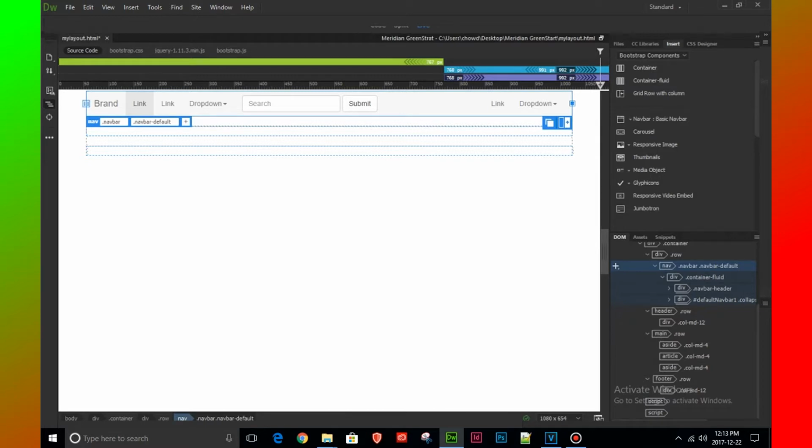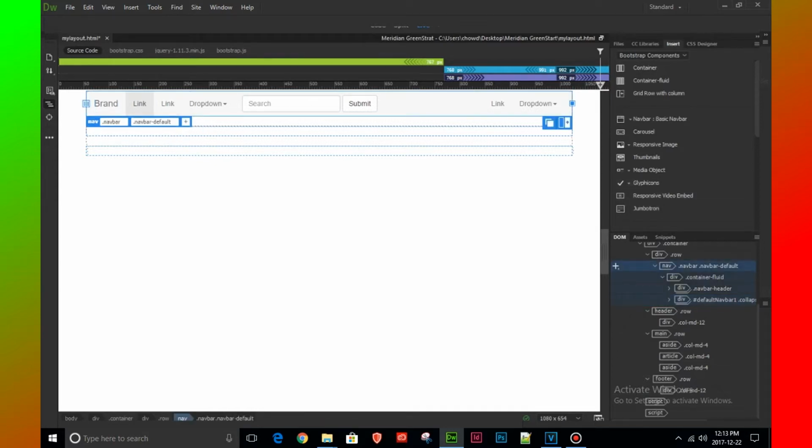When you click here, it shows the semantic navigation bar, and when you click the header, it shows the header row. Clicking main shows the main, and clicking footer shows the footer.